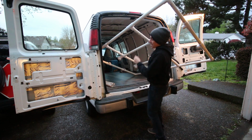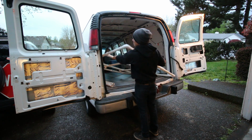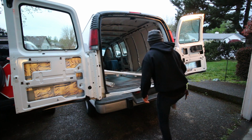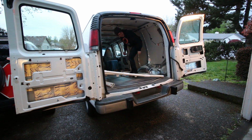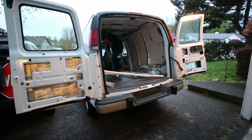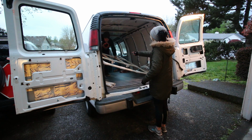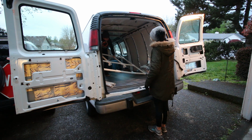This is definitely, I know it's not complete, but it's definitely way lighter than wood. I think it's lighter than metal too. Give me a hand. We're gonna have to twist this thing somehow. Oh, we're able to twist it the way we need to. It fell apart. Did it? Oh no. I don't think we're gonna be able to twist it the way that we need to.